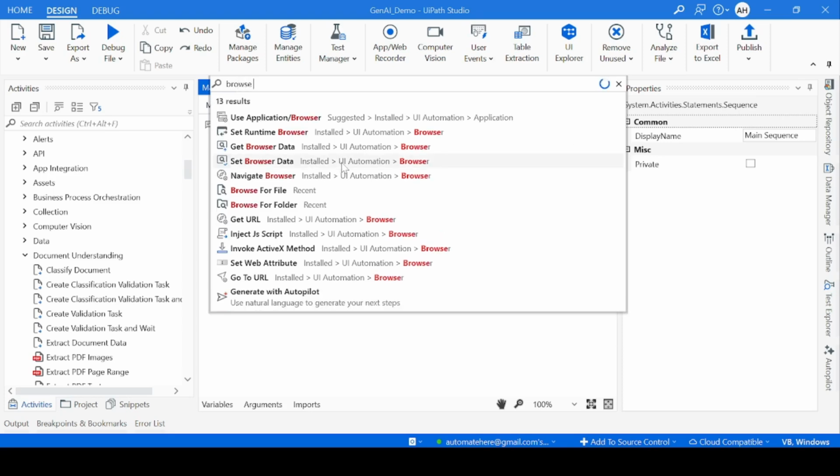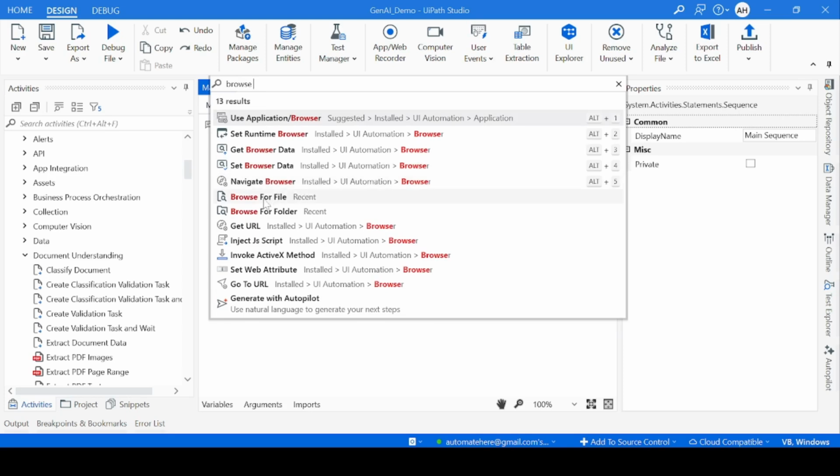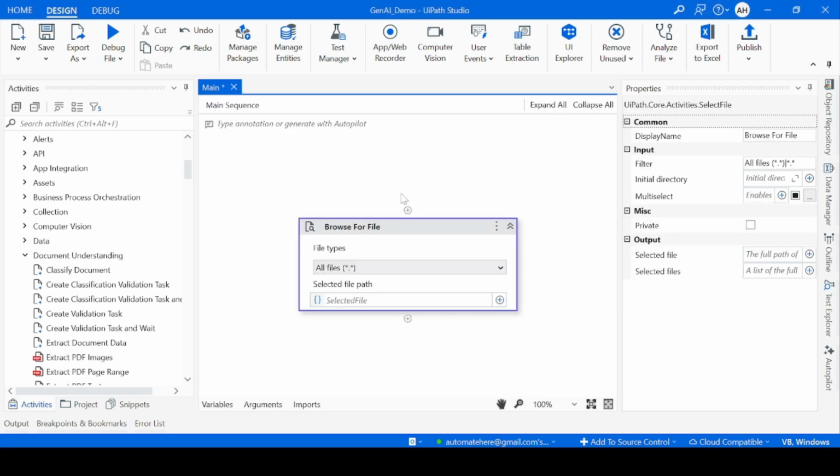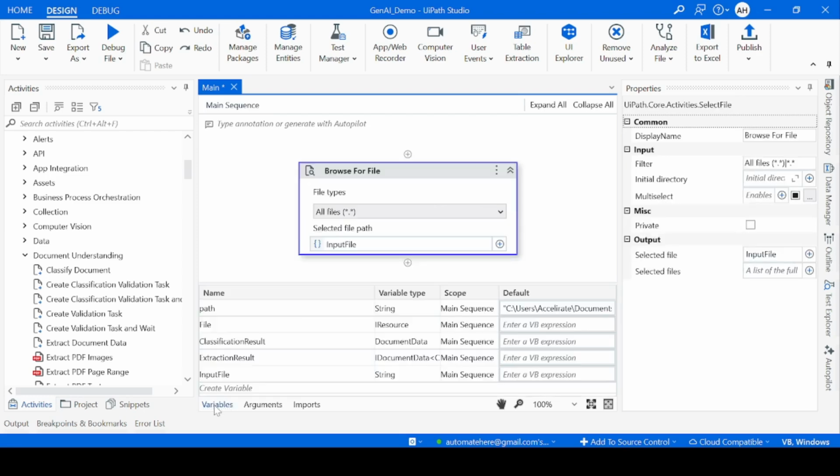First take the Browse for File activity. The user will select a file and it will store the path in this input file variable. You can press Ctrl K and give the variable name, press enter. So your variable will be created. You can see it here in the variable pane.